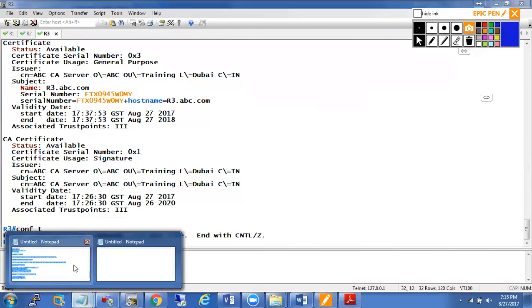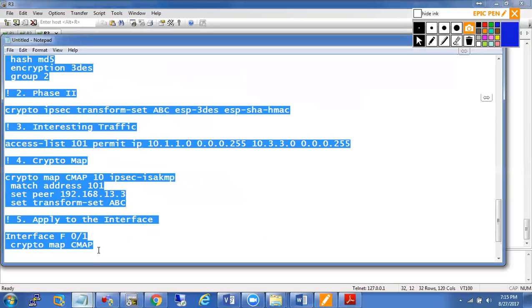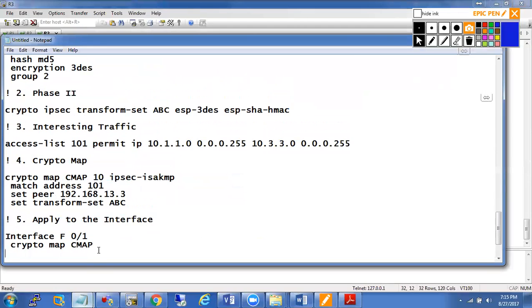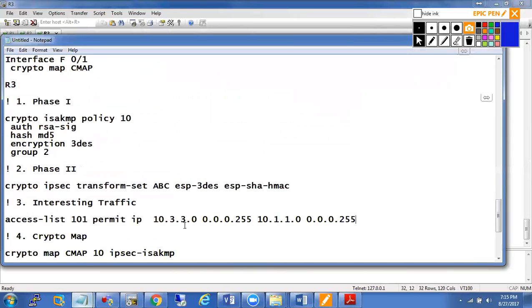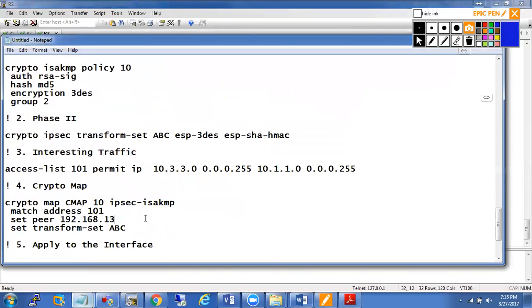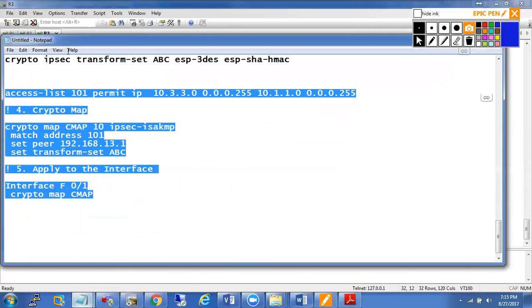Phase 1 is the same. I need to flip this part over here, 10.3 to 10.1, and this one changes to 13.1. Apply it to the interface, and I should be good to go.